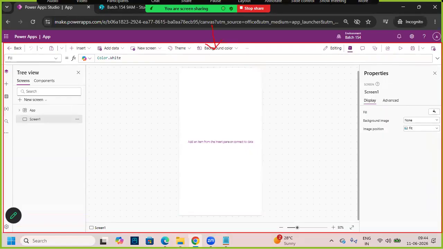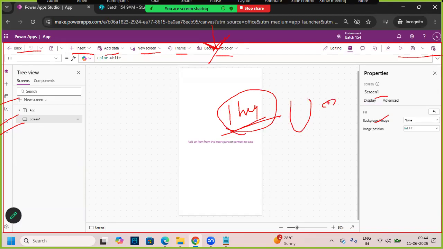If you observe in this Power Apps Studio, there are different options. In the coming classes, once I start our regular classwork, I'll discuss the UI for 1 hour, what each option will do. Each and every option I will explain in a detailed way. There is a 1 hour session where you will come to know the complete UI for Power Apps Studio. For now, as today is the introduction class, just try to understand how I am creating one app here, guys.